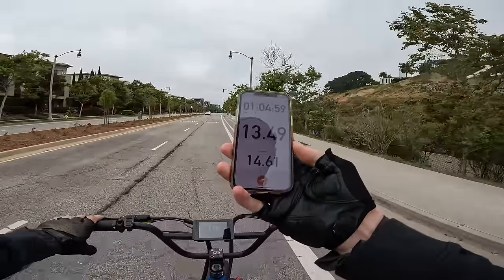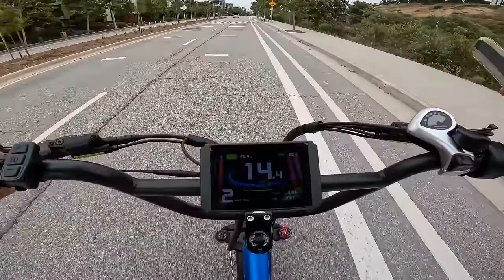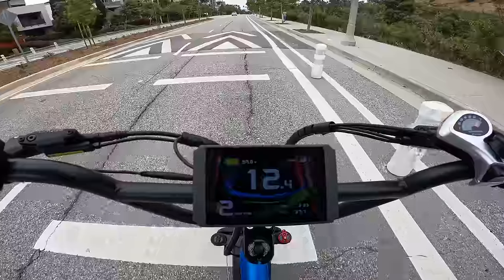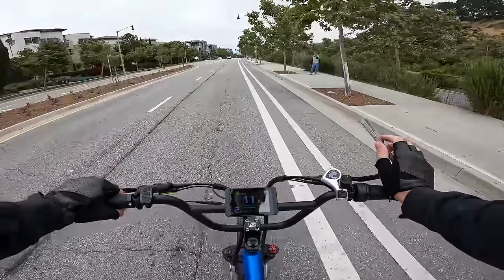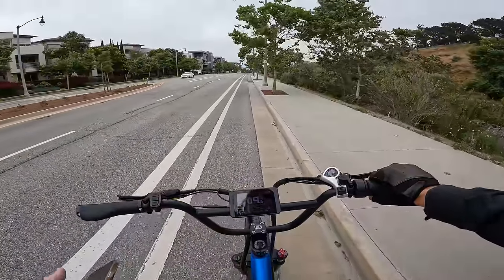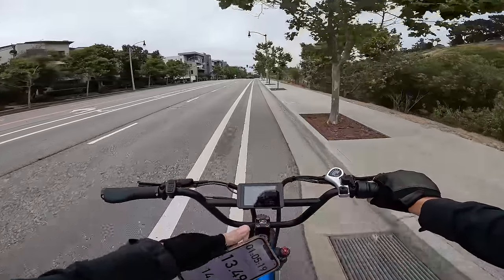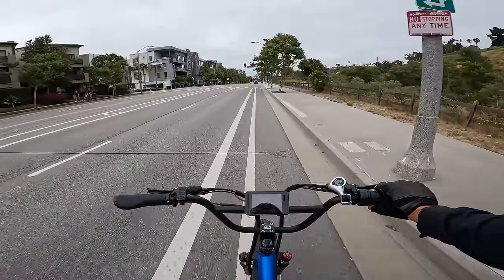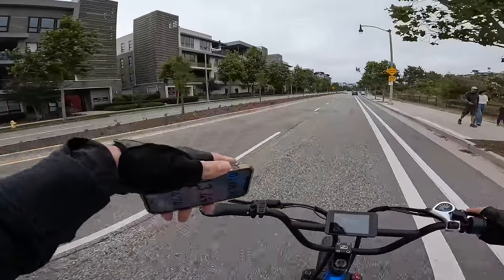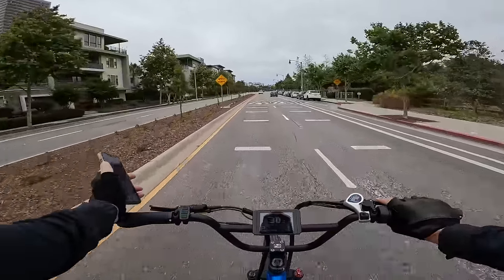On today's ride: 14.6 miles in about five minutes of ride time, showing about 59 volts — roughly 50 percent battery. That just goes to show if you're running 2,000 to 2,200 watts you can drain a big battery fast. But keep in mind you don't have to run it this hard — you could get significantly more range riding conservatively.